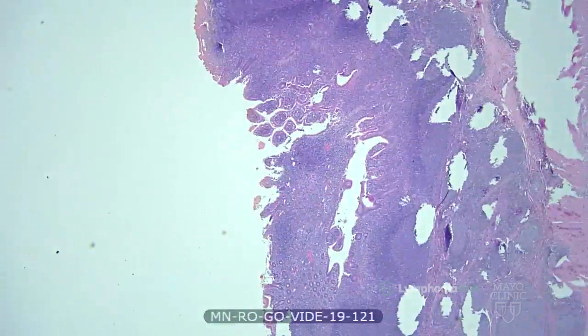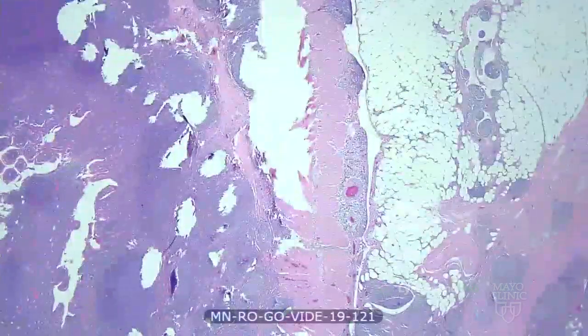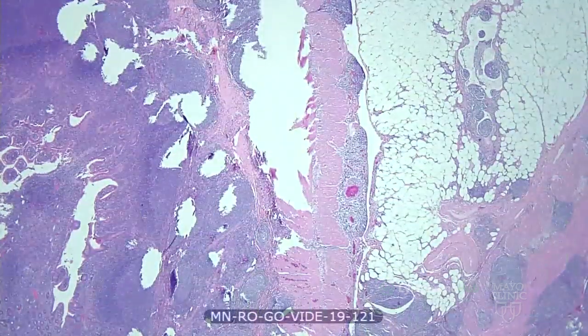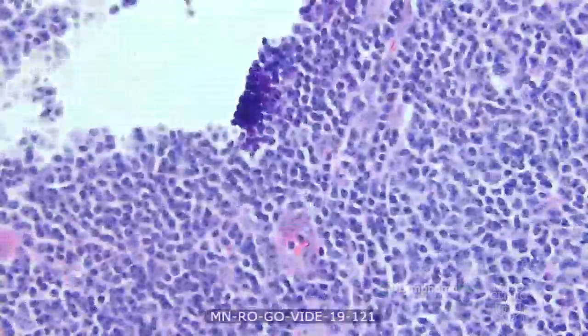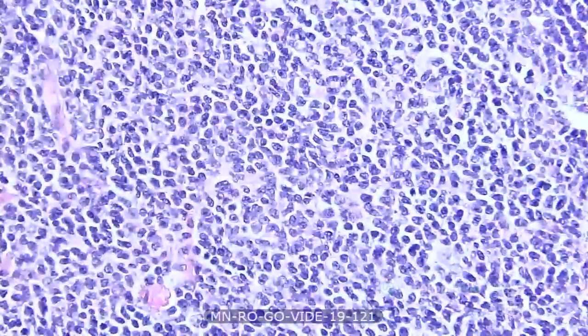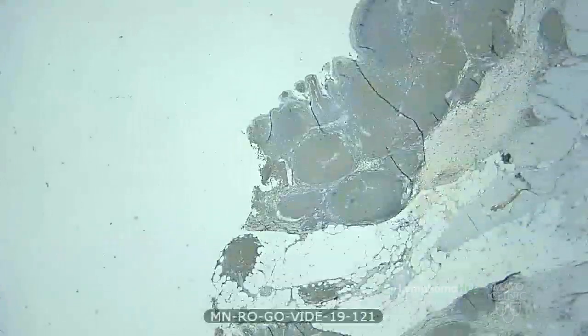May we see the pathology please? In contrast to the last case, we have lots of tissue here. This was the small bowel resection taken in 2015. You can see a bit of bowel mucosa at the surface and a very impressive nodular lymphoid infiltrate throughout the mucosa, extending through the muscularis and into the serosal fat. If you've ever seen a textbook picture of follicular lymphoma this would look pretty good for it — it's nodular — and at higher power the cells are predominantly small, consistent with a low-grade process.